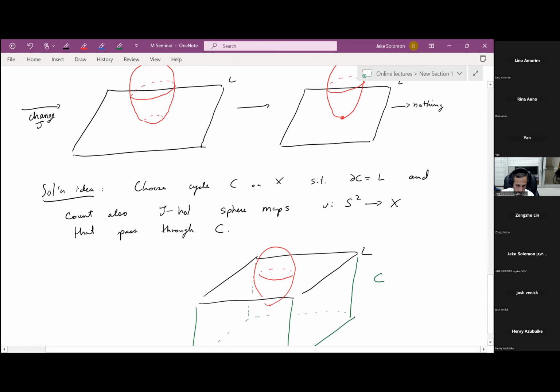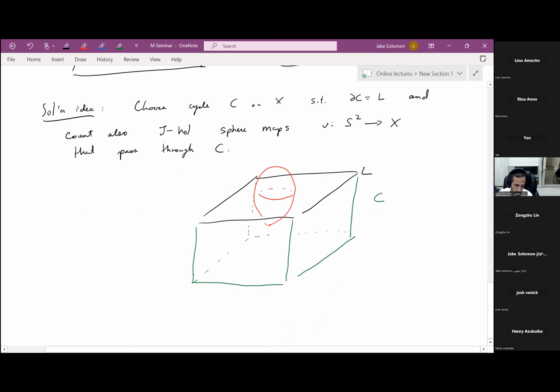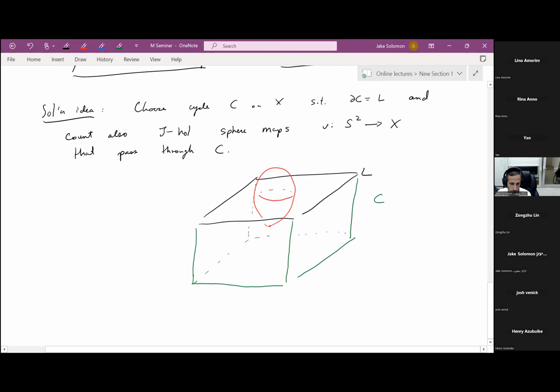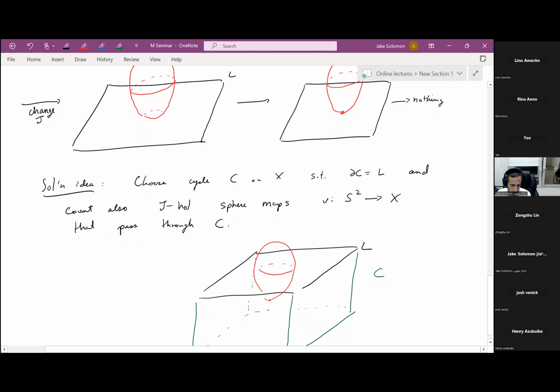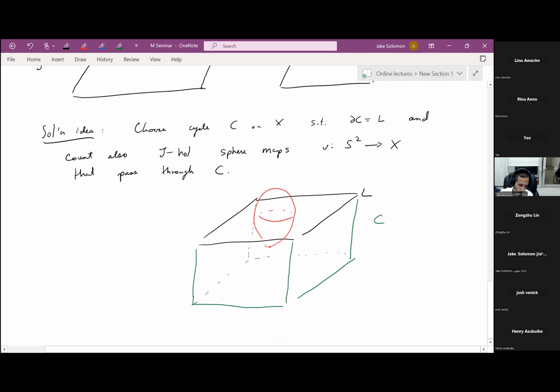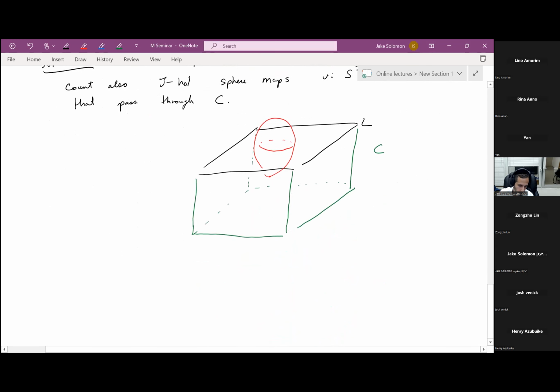Okay, so now instead of just getting stuck here, we can count some kind of moduli space which has the right dimension, right? Because C has dimension 1 higher than L, and now spheres passing through C will naturally complete the moduli space of disks on L, which has this boundary component, which consists of spheres intersecting L. If you allow them to also intersect C, then you get a moduli space without boundary, and you can count. So you have to count also such holomorphic sphere maps.